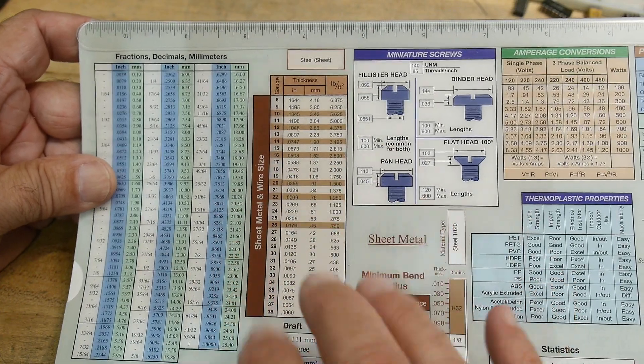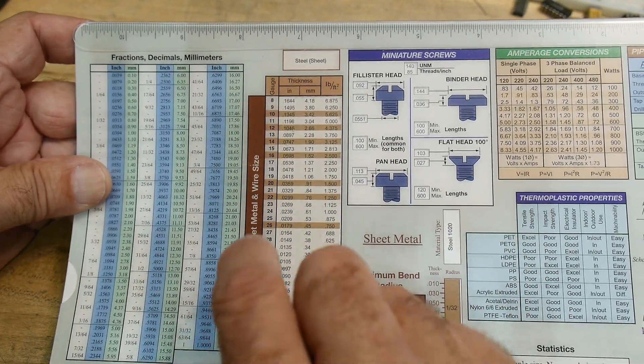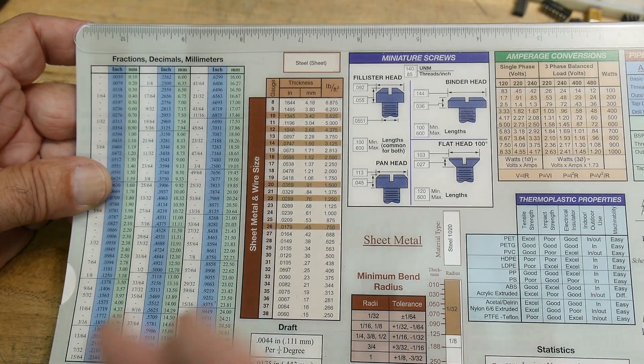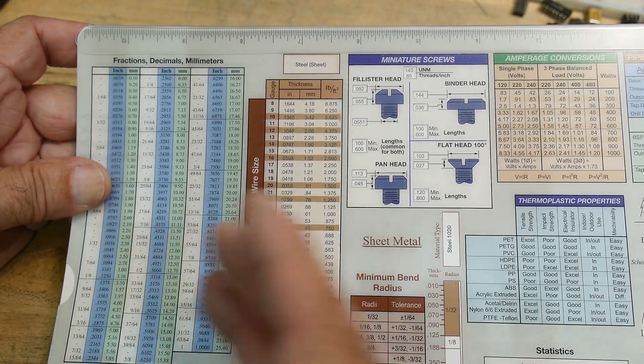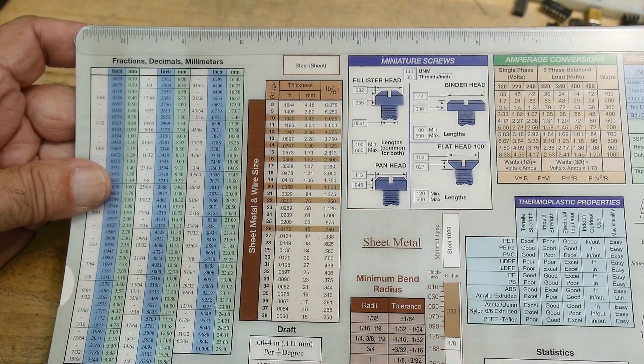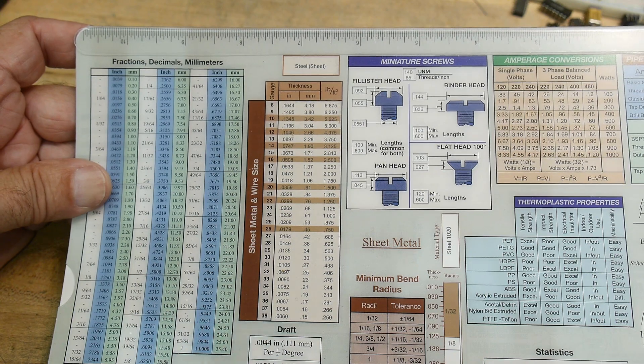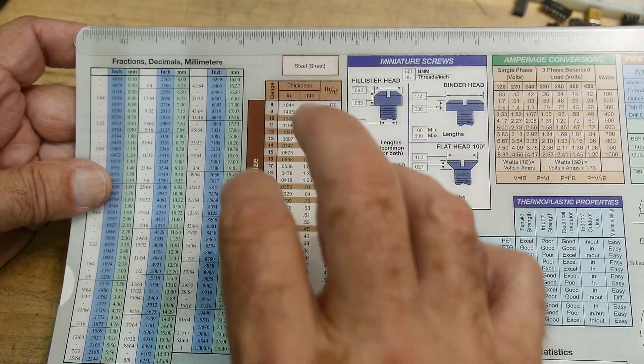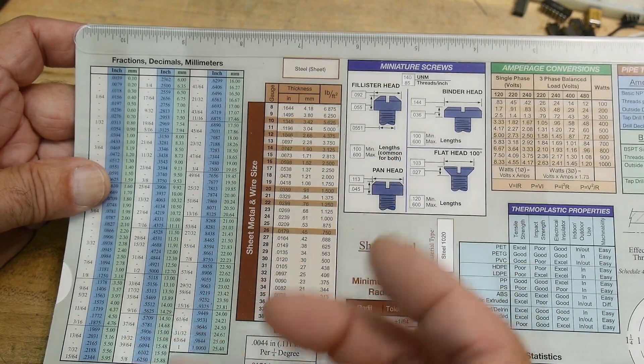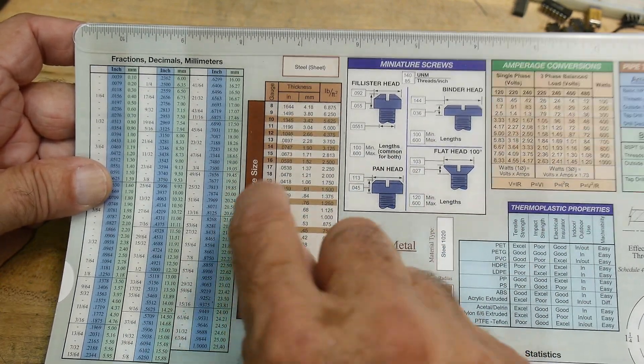This chart I find a bit dubious. It's my understanding that sheet metal gauge and wire gauges can vary. There's different standards. I think sheet metal is pretty standardized, but the wire sizes can change depending on what they are. So having one table that does them both, I think isn't quite right. But I'd have to look into that.